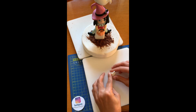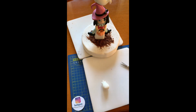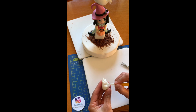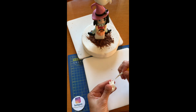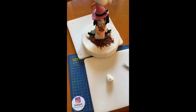Then I use again a very small piece of white, and I make the nose. And with the ball tool, I make two holes for the eyes, like this. With the Dresden tool, I impress the kind of hair effect on the hair, like this. And then I take a small piece of black paste and I insert into the eye cavity.